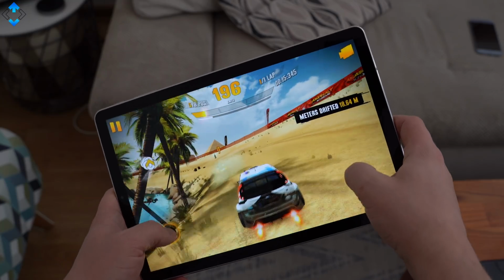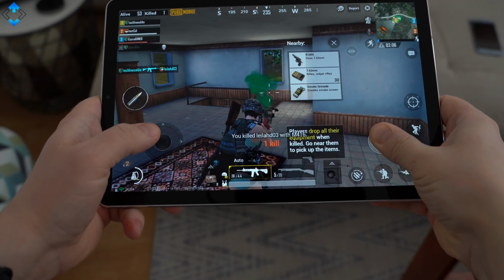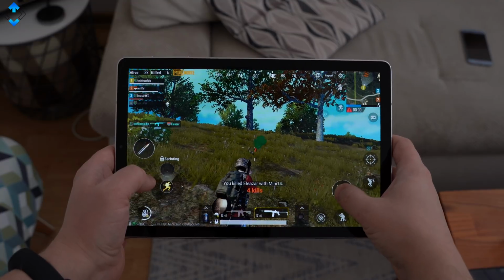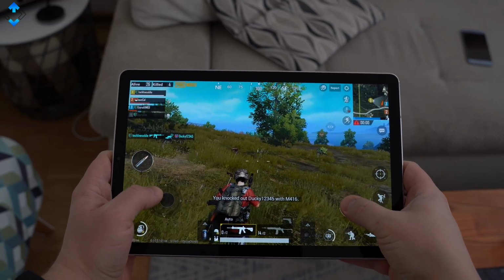The third way to use the Galaxy Tab S4 is for gaming, and that may be the reason to buy this machine if you like playing mobile games, as they look much better on a larger display. For example, I just love playing PUBG on a huge screen. Also, the overall gaming performance is just excellent thanks to powerful hardware.